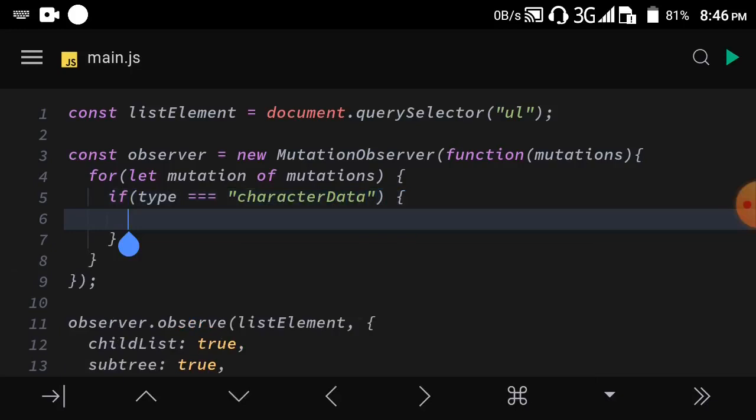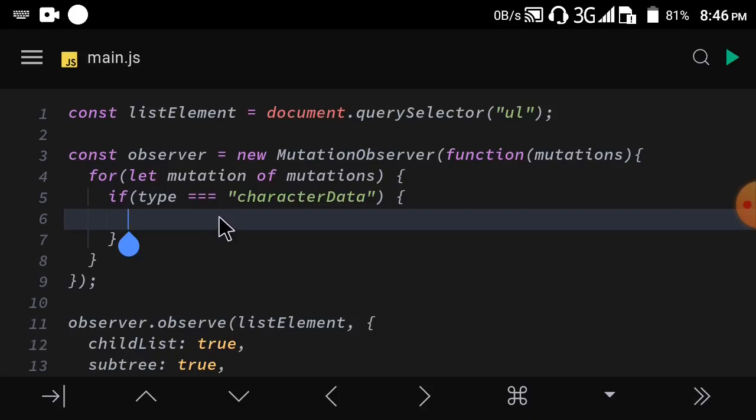So if the type is characterData, I want to get the target. What we want to do is get the current value inside of the li. Remember that if the type is characterData, which means we have made a change to one of the li, the target is going to be the text node inside of the li.